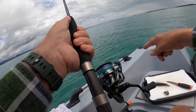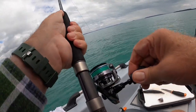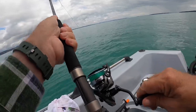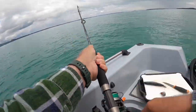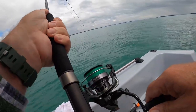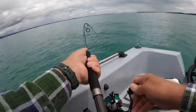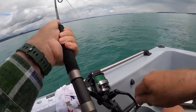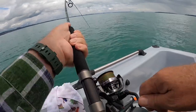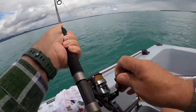Well, this is a serious bite. It's taking line on the light rod. If he's still there. Yeah, I think he's still there. I'll just crank up the drag a bit. Oh yeah. Gosh, such a light rod. Yeah, come here. Oh, no colour yet. See what it is. Very light rod, very light tackle, and the fish doesn't feel heavy, so I don't think it's a big fish, but he's putting up a fight. So just getting used to this very soft rod. Gosh, oh there we got colour.